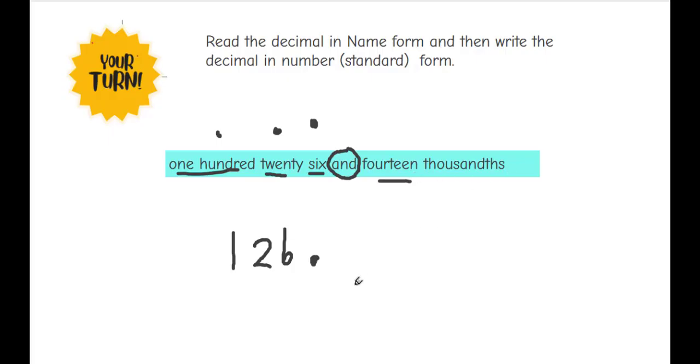So we have tenths, hundredths, thousandths. We got to go to the thousandths place. It's 3 places over, and I'm only putting the number 14. So the number 14 will go in the last two places to the right. I have an empty spot there that I have to put a 0 for a place value. And that number is read as 126 and 14 thousandths. Last one.